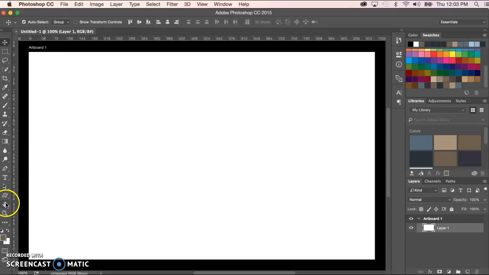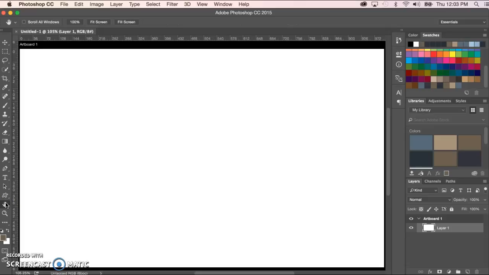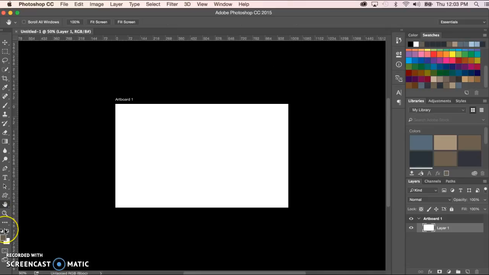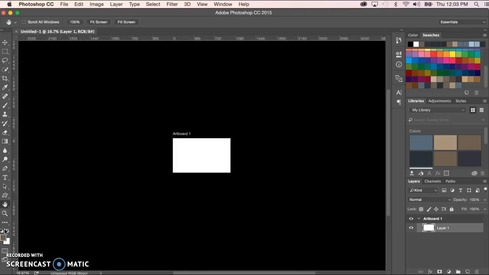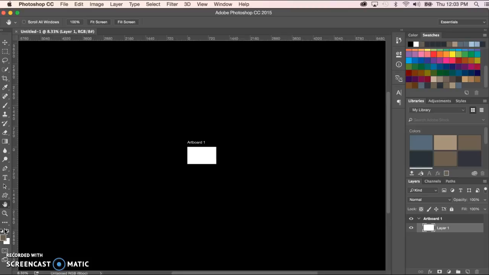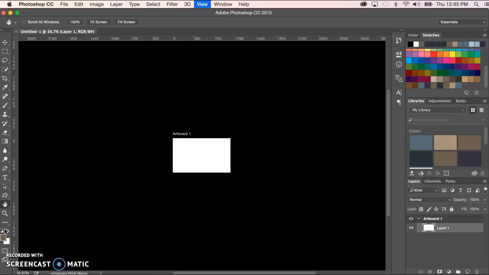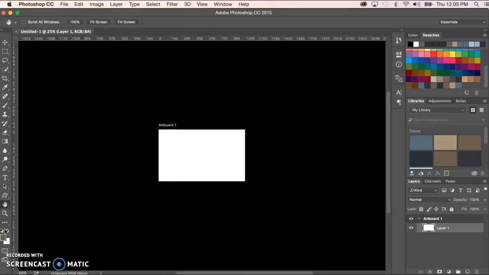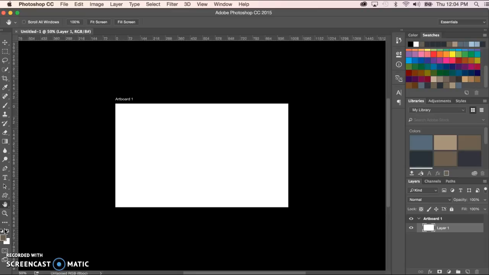I'm going to do a command minus to just back out so you can see. First thing that you notice is that the web environment around your artboard, or the canvas as it used to really be thought of in Photoshop, is infinite. So that's the great news, is we can have multiple artboards side by side, almost in the fashion that we do a wire diagram, only we'll be designing the heck out of our wire diagrams.